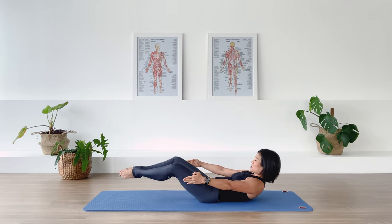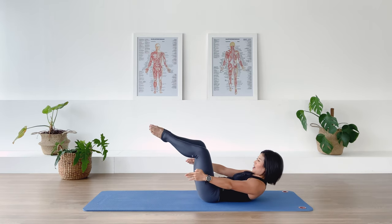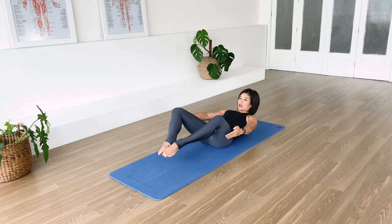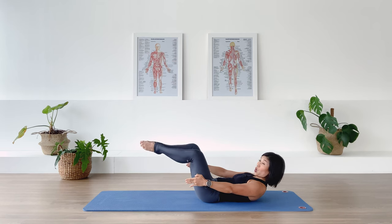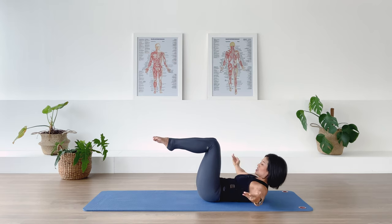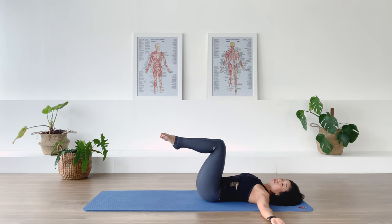Bring both legs up this time in that diamond shape, we lower. And then deep, deep flex that belly in, into the spine. We lift. Two more. Last one, hold. Close the thigh together. Open the arms to a T position. Rest your chest and the arms down. Ready for our spine twist supine.